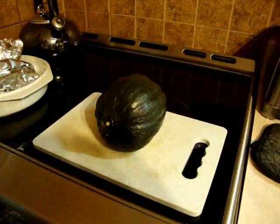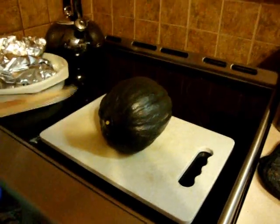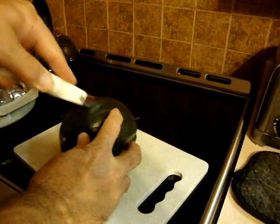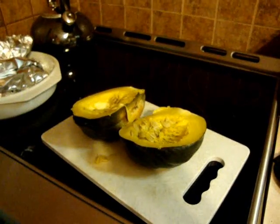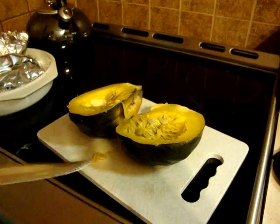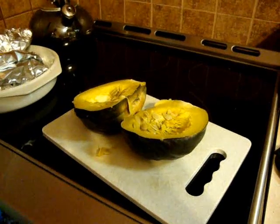Okay, chicken and squash inside. Here's the squash — remember we just put it in whole, we didn't do anything to it, all we did was put it in the oven, and this is how it comes out. You just take a knife, slice it up — look at that, done to a turn. You scoop out the seeds and you're left with squash. You can also do this in tin foil — you can cut it in half, scoop the seeds out, put butter or whatever you want — but this is the easiest way to cook squash in a solar oven, because this is how it turns out: perfect every time.